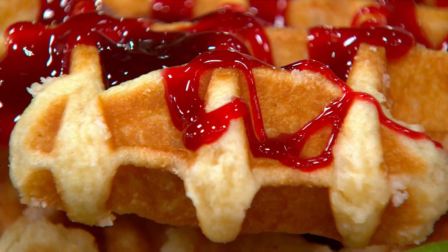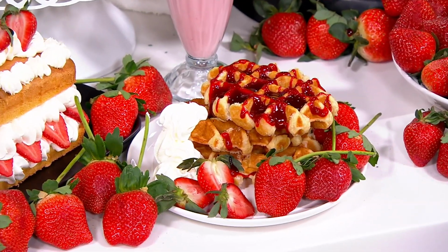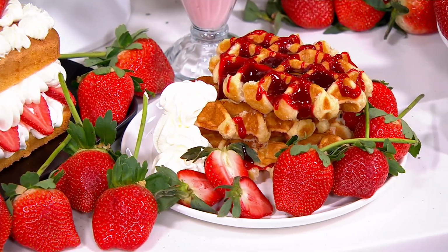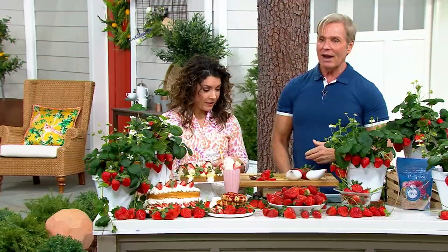I love my brother. But there's something really special about being able to grow your own food. Yes. And to do it in a fun way, something that just puts a smile on your face. $25.98 is your 5-piece set. These will come back every year. Yes. And they're ever-bearing.